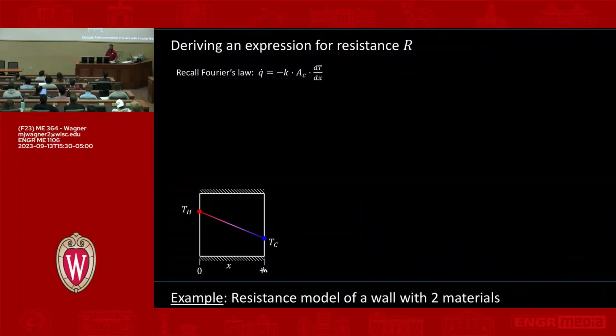So again, starting with Fourier's law, let's go through and solve the conduction problem that's specified down in the bottom. We're going from T_H, which is a known hot temperature, to T_C over this domain, 0 to thickness in terms of x. So let's solve this, and then we'll see where the resistance idea comes up from that.